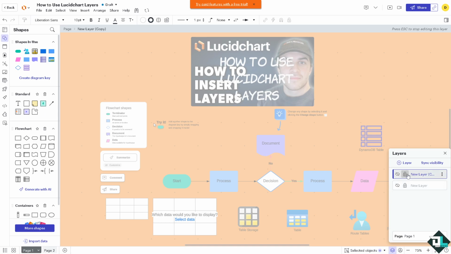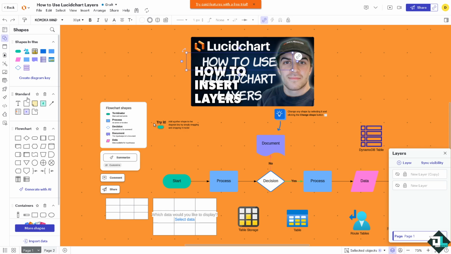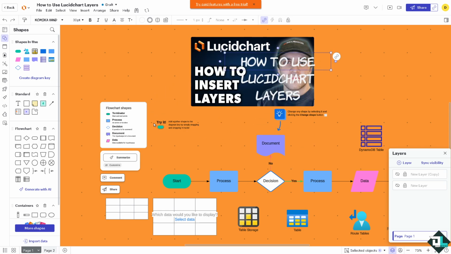If you do that, what will happen is you can prevent accidental changes. Just click the lock icon next to a layer name in the layers panel. This will lock the layer, making it uneditable until you unlock it. And of course, you can arrange the order of layers by dragging them up and down the layers panel right here if you want. So these are going to be options that can help you control the stacking order, and it's important for layering visuals.